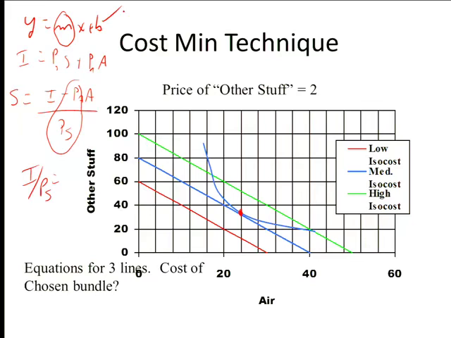And if you want to complete this, then you need to count boxes. So take the blue line. We're 80 down and 40 over, otherwise known as minus 2. So minus PA over PS is minus 2. You already told PS is 2, and therefore PA is, if I got this right, 4, right? That's if I got it right. Nobody's screaming at me, so I'm going to assume my algebra is okay.